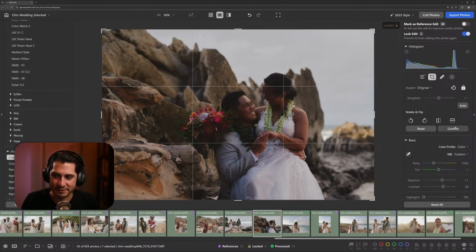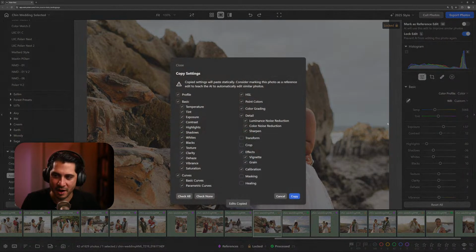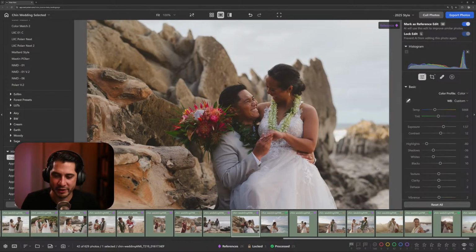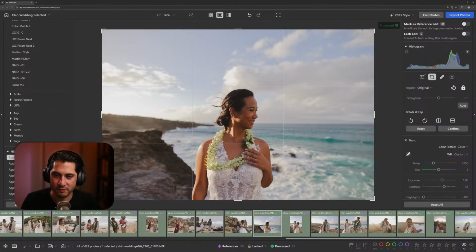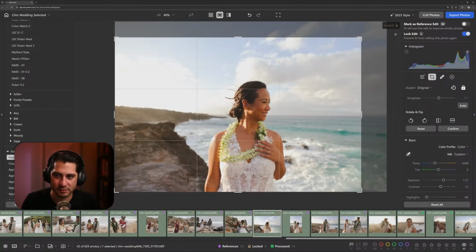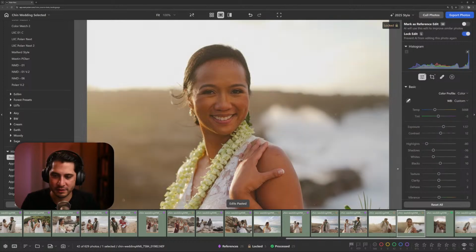Okay. Now I'm in bug detection mode. Let's see. Copy. Crop. What was the formula? Paste. Okay, it seems to be not doing it again. Paste.